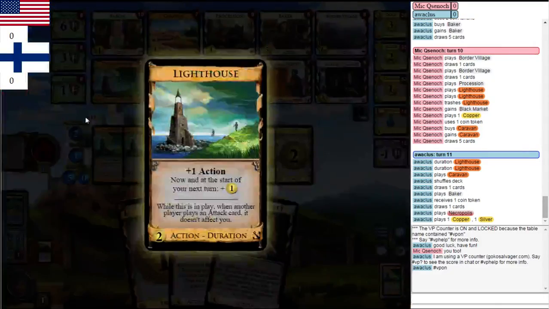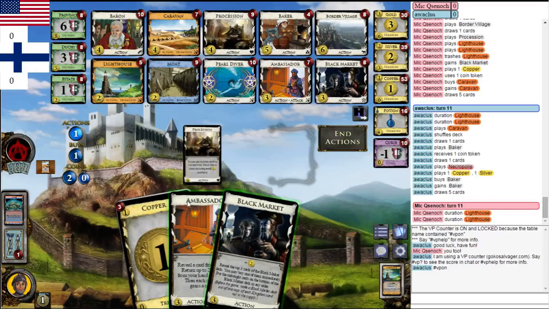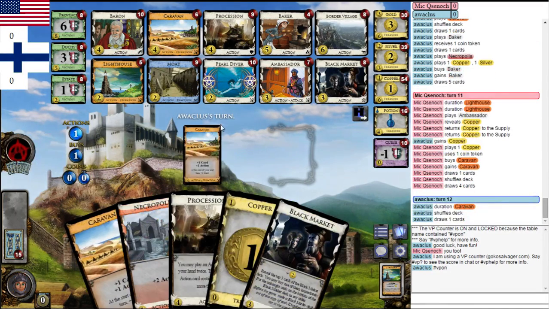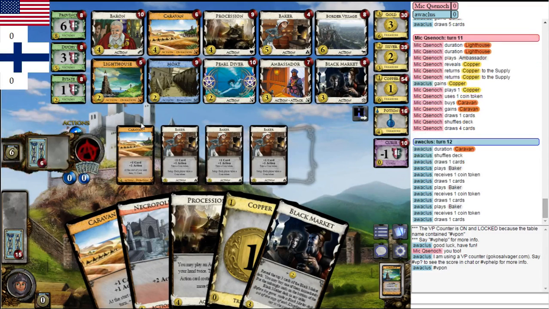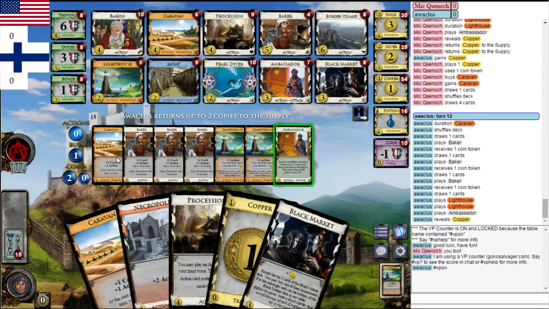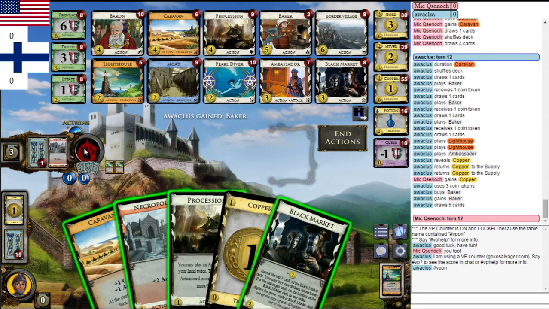Oh, that's funny. So the lighthouse, he didn't play an ambassador, but the lighthouse wouldn't have even protected me because I trashed it with the procession, which I didn't actually remember is how it works. That's pretty funny. He's just stockpiling these guys. He loves bakers, I guess.